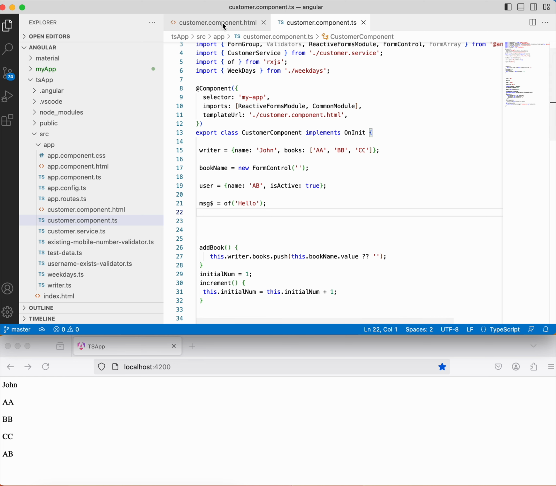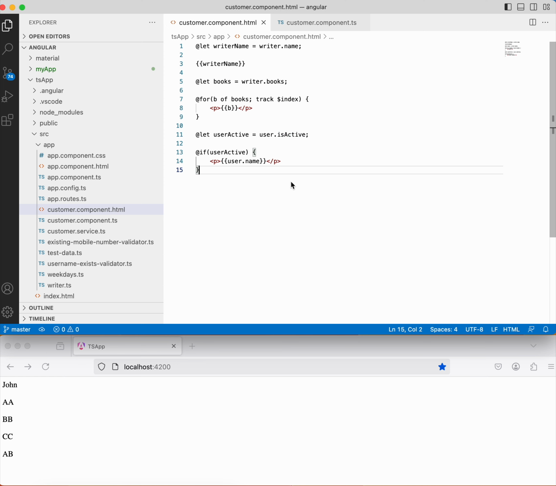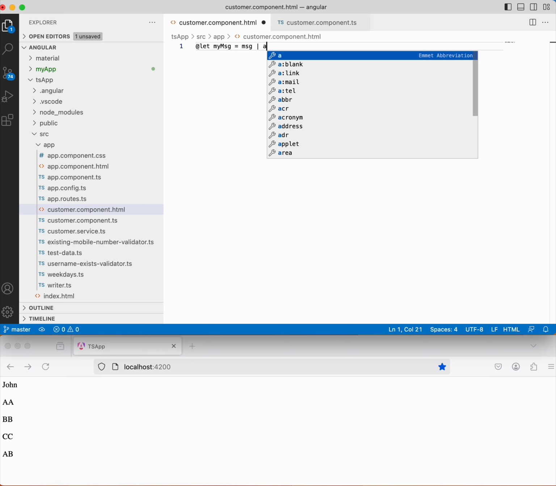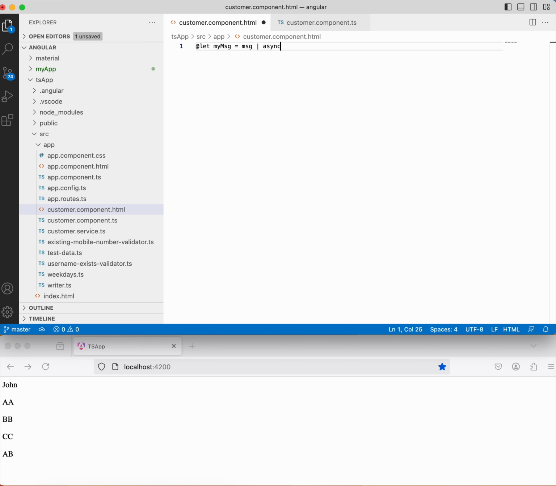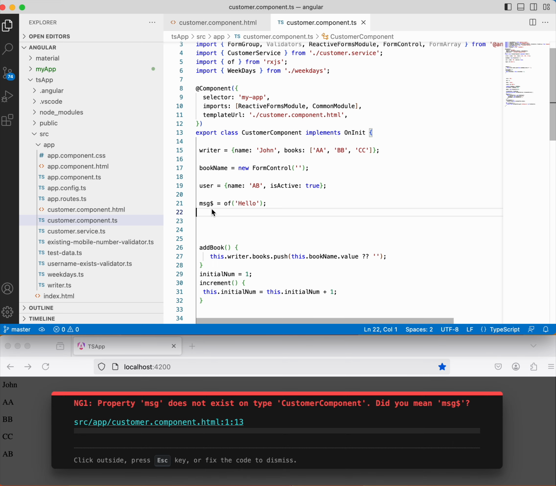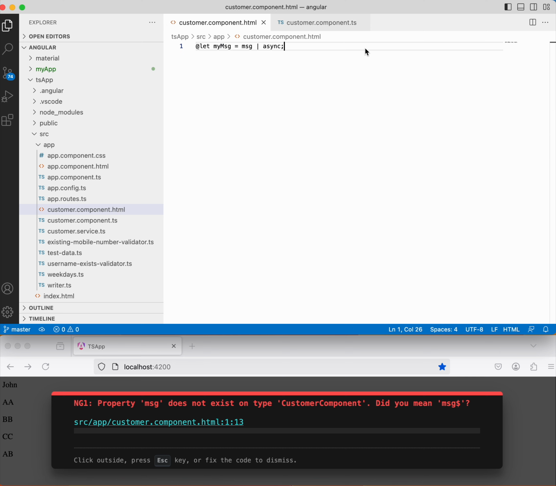Then we will print it like this: msg, then use the async pipe, msg$.